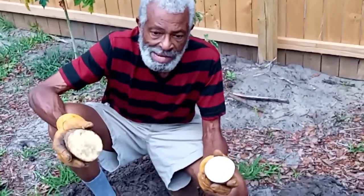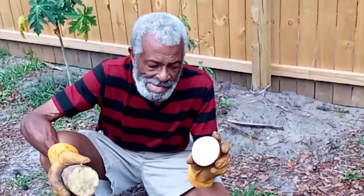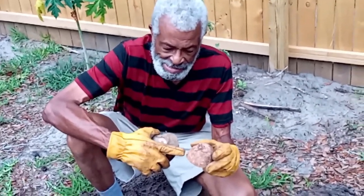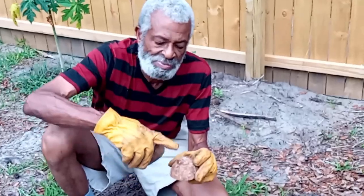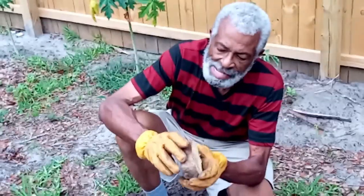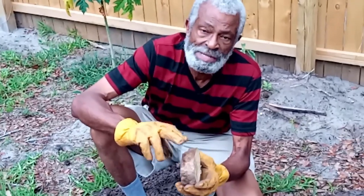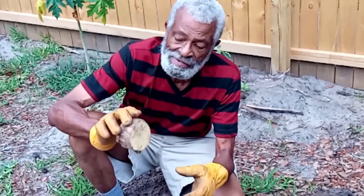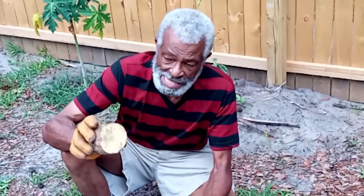We're dealing with two types of yams today. This is the white yam, and growth from a piece of the actual yam — it will sprout from here. This is a piece of yellow yam. They've both been dipped in a ten percent solution of bleach and tap water to kill any fungus or spores that may have damaged the plant.